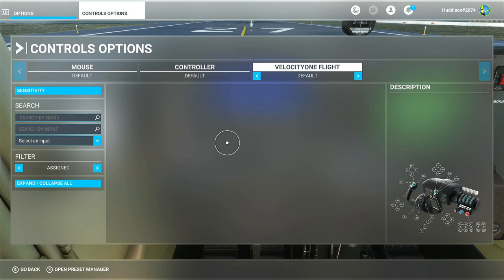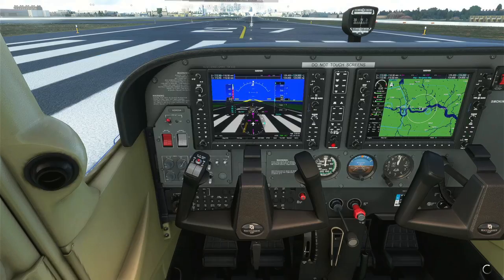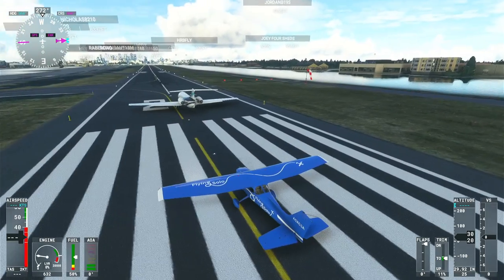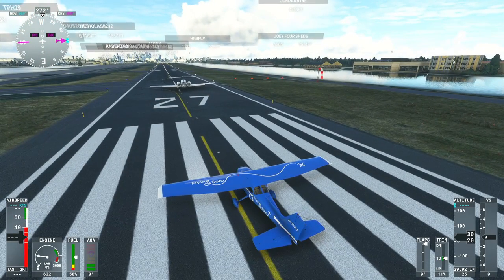And it's a chance for me to set up my Velocity 1 from scratch, which I kind of enjoy doing to some extent. So if you're in the same situation, or you're looking for a video about the sort of setup, default setups, many of them, for the Velocity 1 flight yoke system, look no further. We'll be doing that in this video. So let's not dilly-dally. Let's get on with this video.